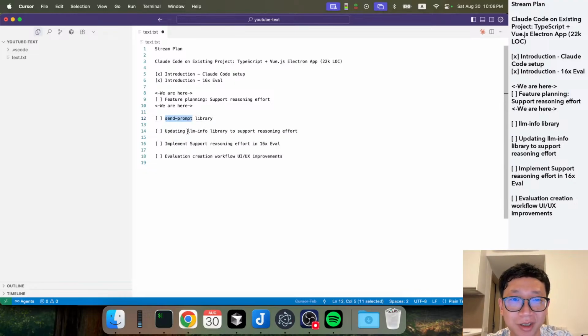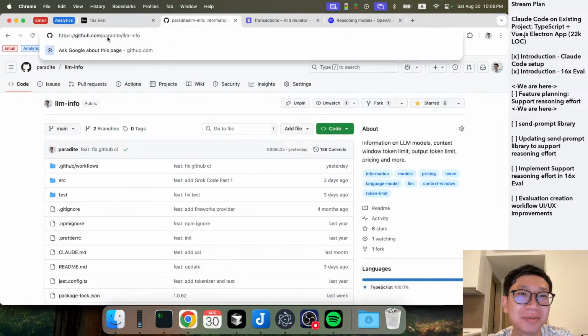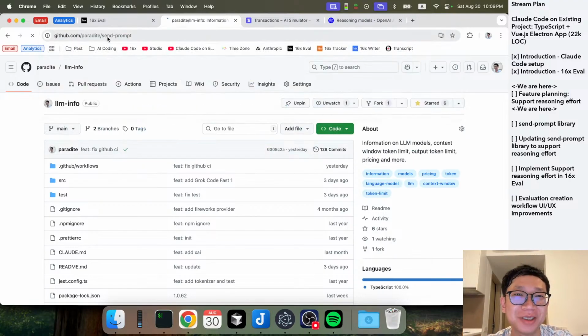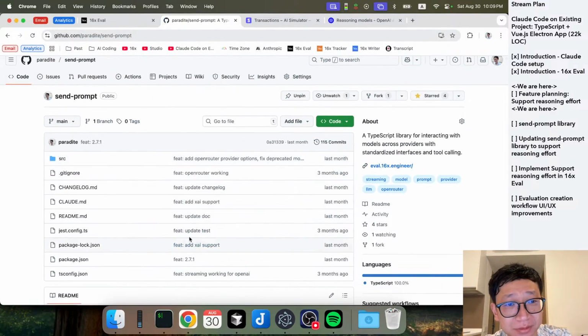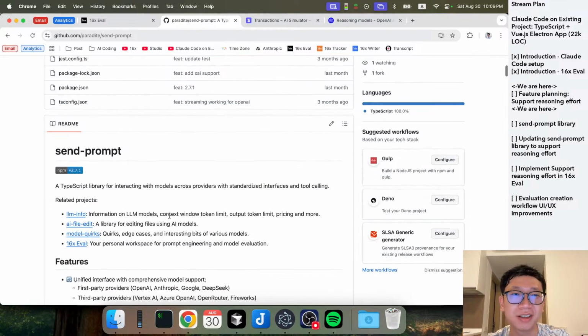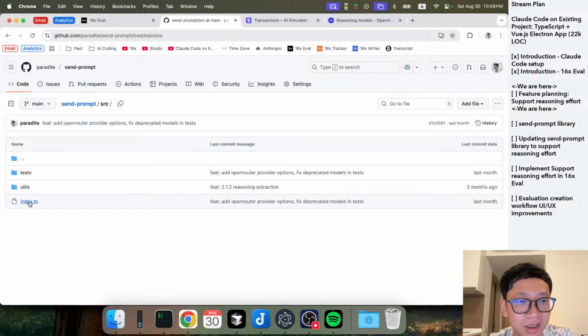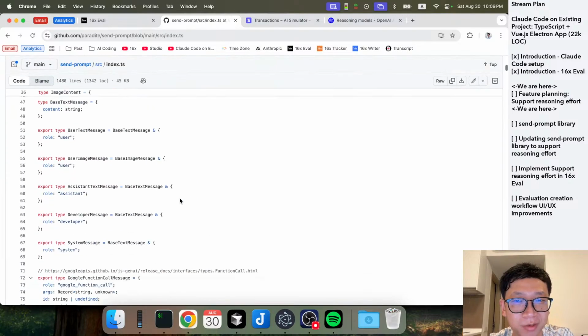Everything is unscripted, so I made an error here. It's not this library, it's actually the send prompt library. LLM info is just the information. So the send prompt library is the library that I built to send prompts, right? Basically it's like an AI SDK, but I built it myself to send prompts to various providers.